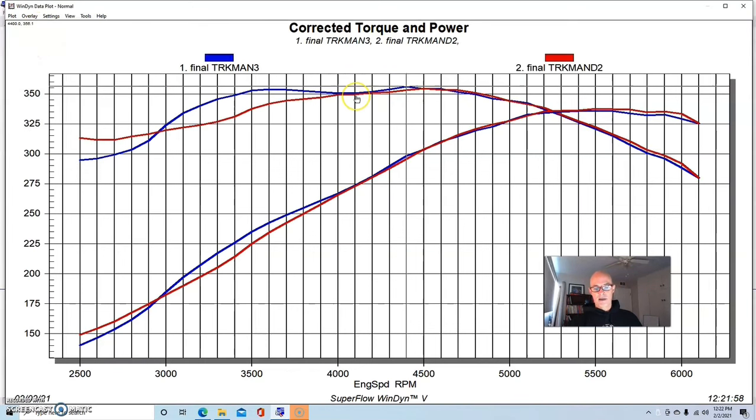And what they would do is the divider would open and close based on a signal from the computer. And what it would do is increase plenum volume basically. So it changed the resonance frequency of the plenum by having it divided or undivided. And here's what happened when you activate that divider. As you can see from about 4,000 RPM on out, it made basically no change to power. But if you look at below that RPM range, what they're trying to do is enhance torque. So in its divided form, you see the red line down here below 2,900 RPM. It offered more torque down low. But if we kept it in its divided form, it would start to lose torque from 3,000 to 4,000 RPM. So what they did was divide it and undivide it during this RPM range so that you can basically get the best of both worlds. So it's kind of a cool deal that they did on the truck manifold.